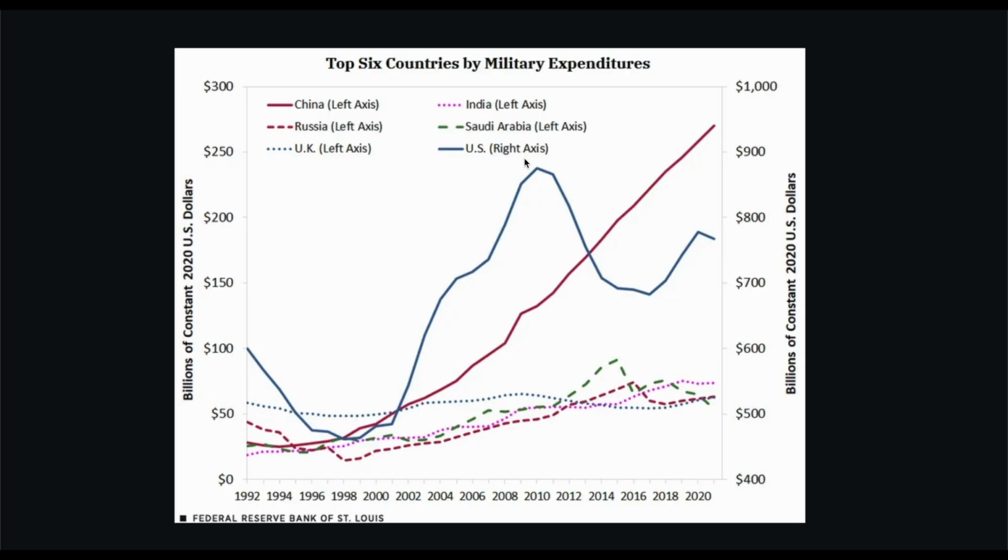So the first mistake that they're making here, and that's really bad about this graph, is that they're using a different scale for both sides. On the right side, it's using the scale of 400 billion to 1,000 billion, which is 1 trillion. And on the left, it's going from 0 billion to 300 billion. This is extremely misleading because it makes it look like China is using more money than the United States, which we know is factually incorrect. Really, the United States is using around 775 billion, while China is using around 275 billion.